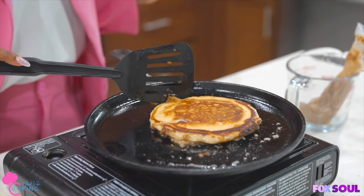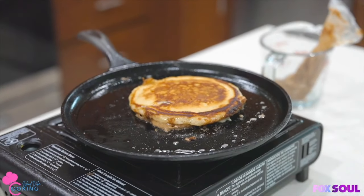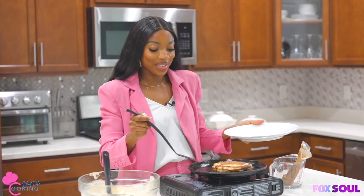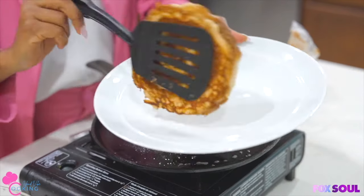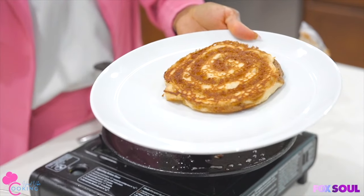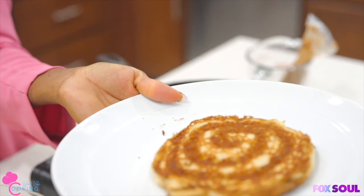It looks good. I like the color. It's nice and golden brown and fluffy. Let me tell you, it smells exactly like a cinnamon roll, and they're nice and fluffy too. Time to take it out. Oh my gosh. Take it out. Ooh. That is beautiful. That is so nice.